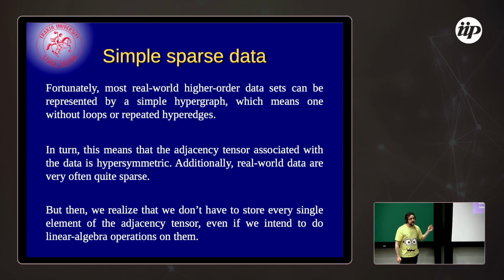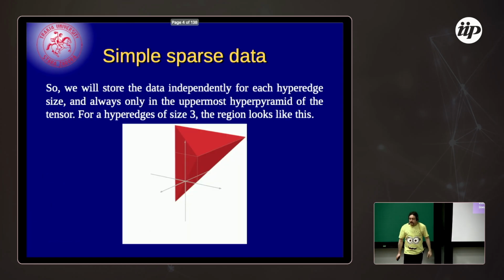Now, the first thing that these two things lead to is that we don't need to store every element of the tensor. Some elements are necessarily zero, many elements are going to be zero because of sparsity, so we're going to have to find a way to store only some parts of the data and at the same time still be able to do what we want to do, which at the end is kind of like linear algebra on steroids. So I'm giving you one consideration after the next, to build up the idea and then actually do it.